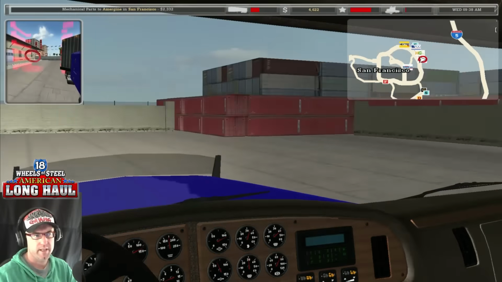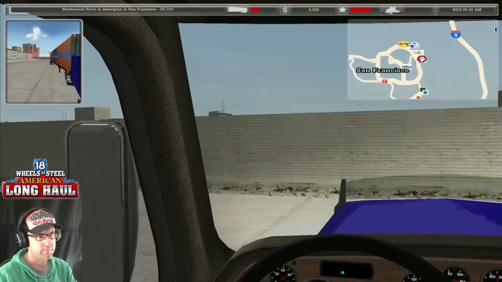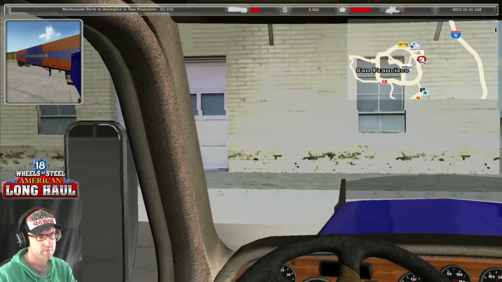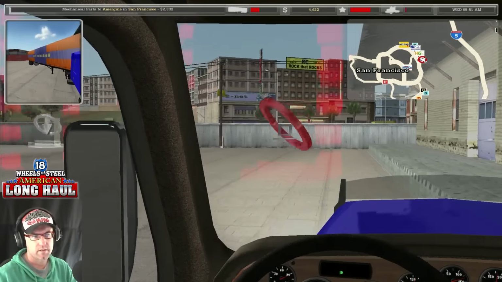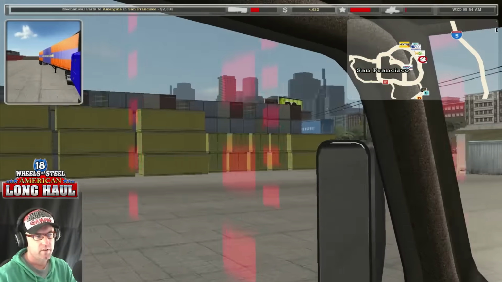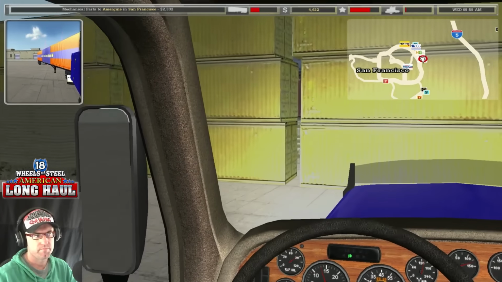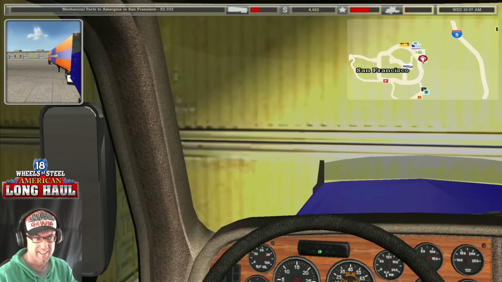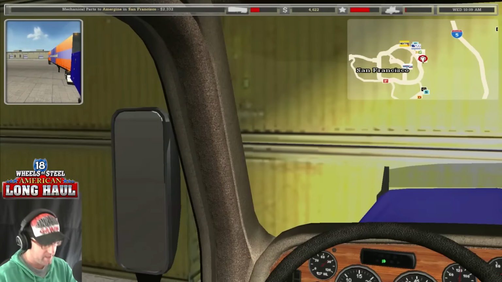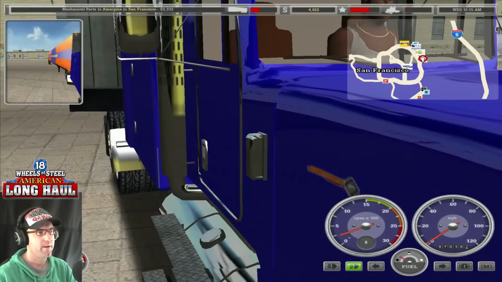Let's try and spin it round and do it this way. Oh, look, it wants it that way. Right. This is not going to be good. Seriously. It's not going to be good at all. Let's go outside. Outside view. Which is not much better.